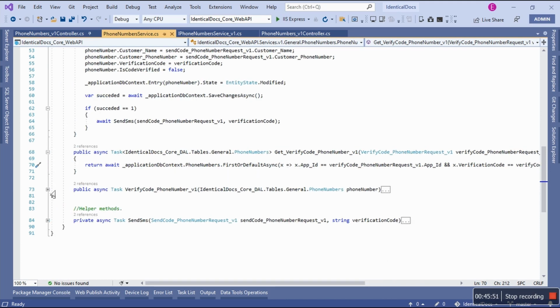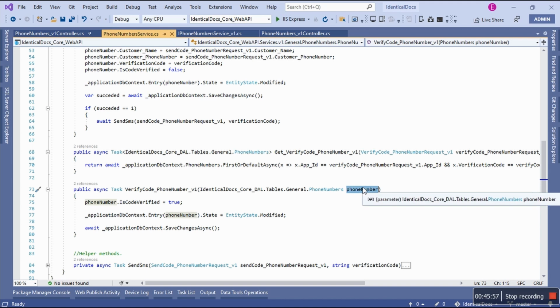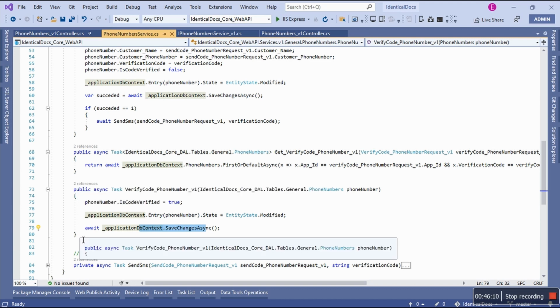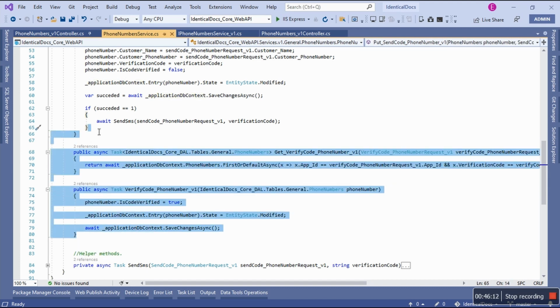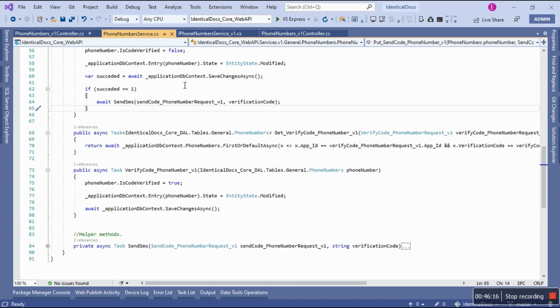Lastly, this is where we get to actually verify, where we're changing the state, getting in the object phone number, where we are changing the state of it to be true, preparing the entity state for this entry to be modified, and actually doing this. But this is wrong. I still need to check if it succeeded or not. If it's not, maybe I can return. See, we have too many issues when we program, but I'm aware of them. I'll make time to change them. So this is the guy.